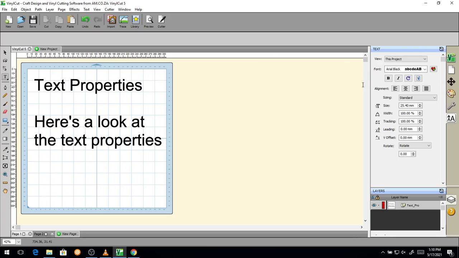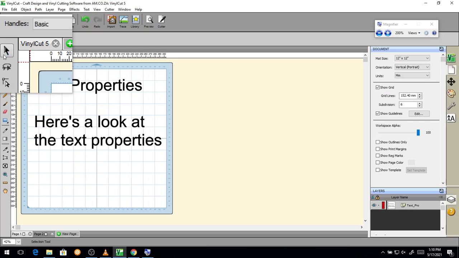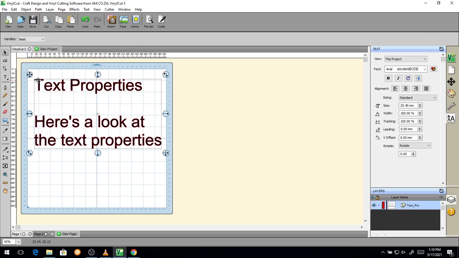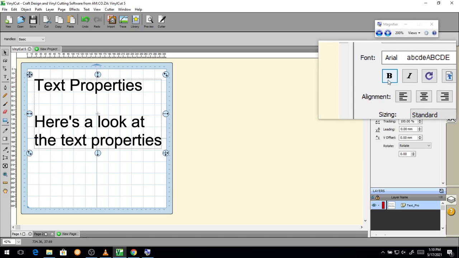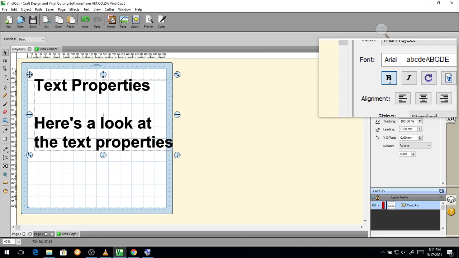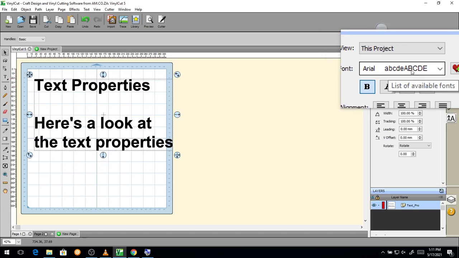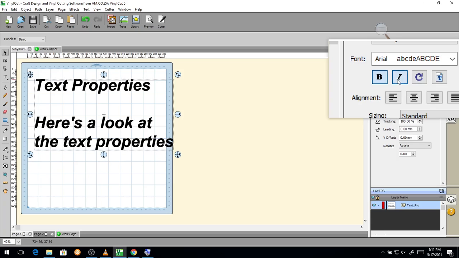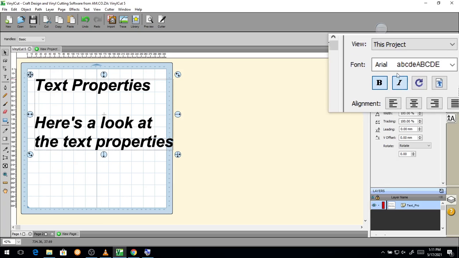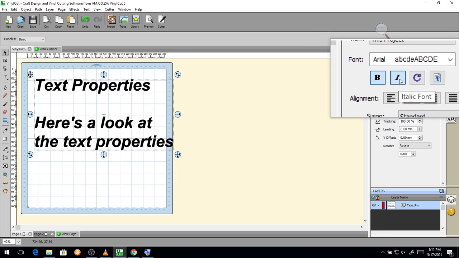Okay, now when we head to the actual text section, let's say we grab our selection tool here on the left. Then you select your text, and now the first one, I'm sure most of you already know what these do, but we'll just cover it anyways. So the first one will be bold. If you click this, your text will go bold if your font allows it. Same with the italic. If you click that, your text will become italic, but same way, only if your font allows it will it show.